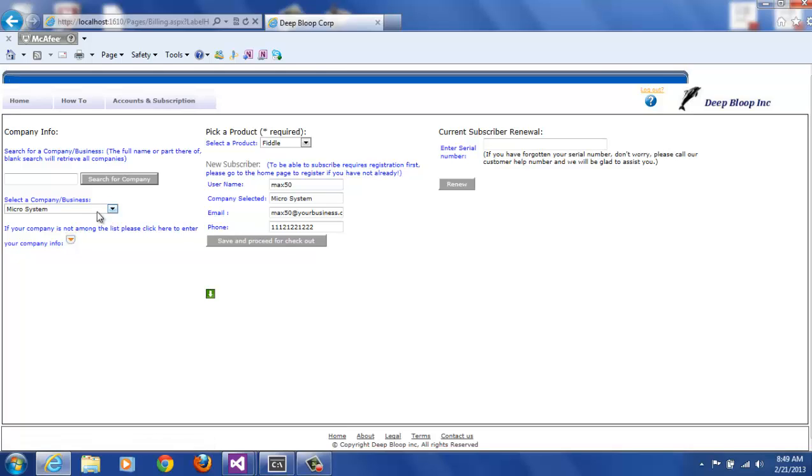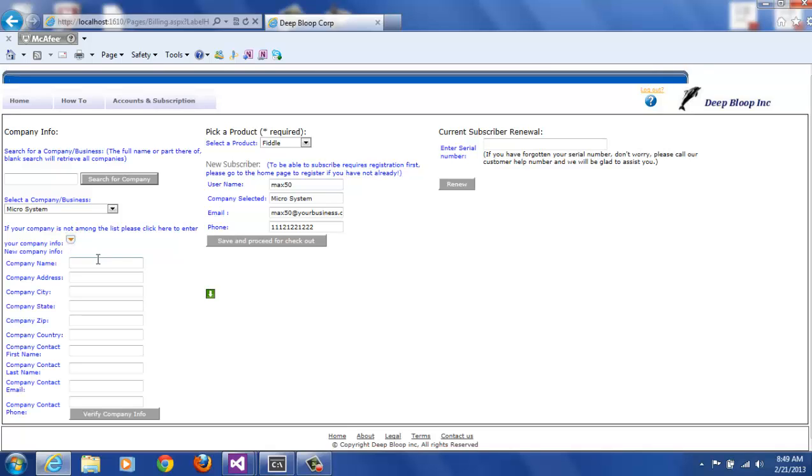Alternatively, if you didn't have your business listed here, all you have to do is just expand that, fill it up, and verify your company information. If you have missed anything here, if there was a required field and you missed it, that'll indicate back to you immediately on top saying that you need to fill in this particular information.